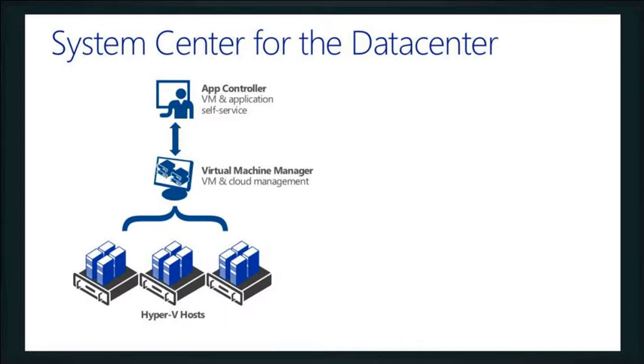When we think about our virtualized environments, it's not always just about our servers. When I stand up a server, it needs an app — something like Active Directory, DNS, DHCP, file and print services, or it could be a mission-critical application that makes all the money. Generally speaking, when we let people into our virtual machine environment, we don't want to give them Hyper-V Manager. We want to give them some kind of portal — that's App Controller. App Controller essentially provides a self-service portal that allows developers or people in the research department to leverage and create virtual machines using your environment, where you can put quotas on them.